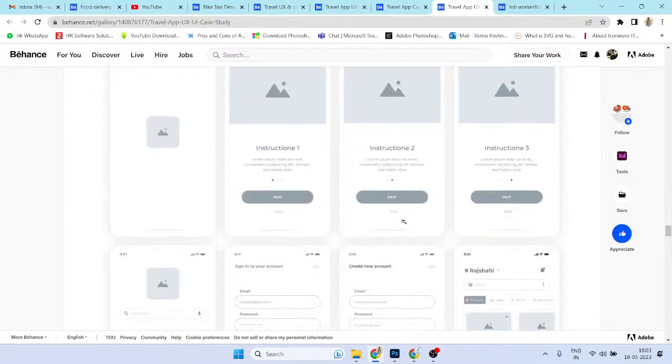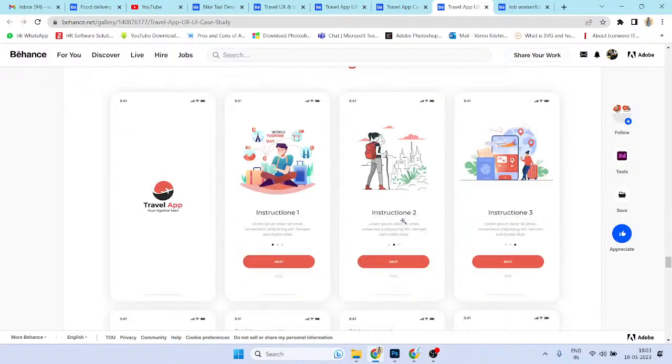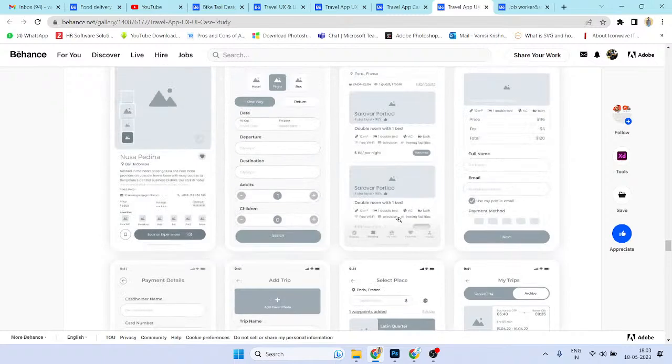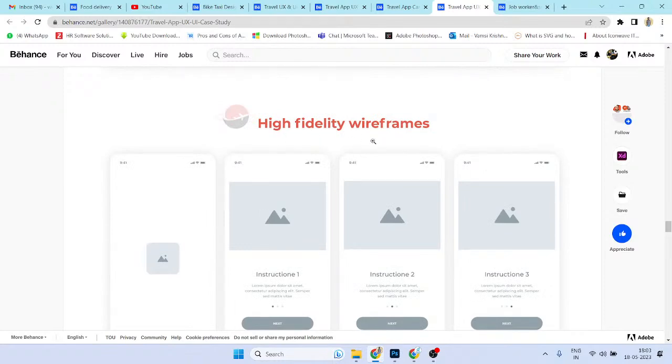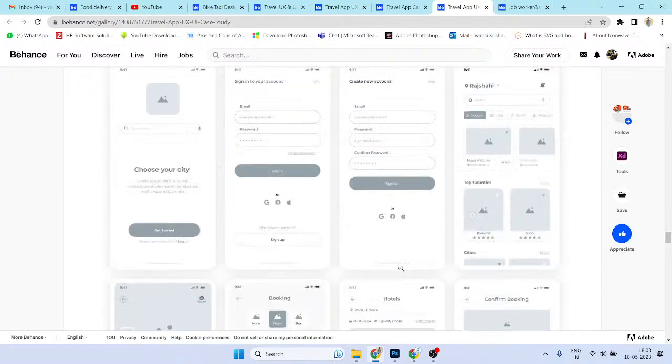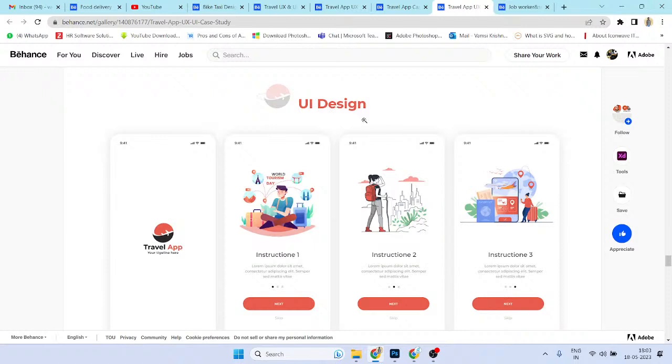After that, we can create the low fidelity and high fidelity wireframes and UI designs. And finally, if you want to keep a basic wireframe, like a medium fidelity wireframe, you can mention it as medium fidelity wireframes, and you can showcase this one. And you can call it a UI design, that we call high fidelity wireframes, and visual design, both you can keep. This visual design we call a UI design also.